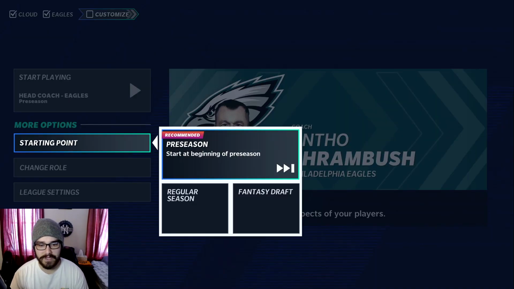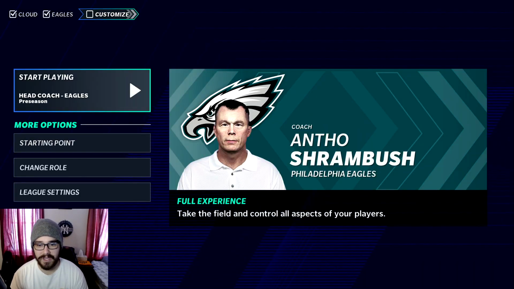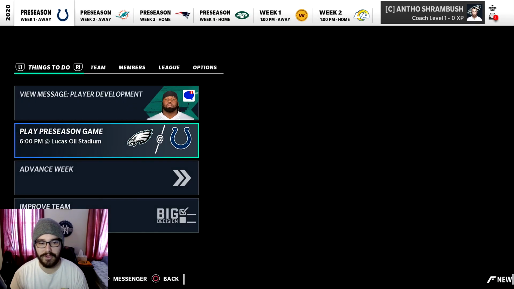Starting point, if you want to do a fantasy draft, this is how you do that. You'd have to start from there. If you want to start from the regular season, you can do that, but I usually start from the preseason just because I like going over the team then. I like making some trades and signing some players before the season actually begins. But let's go ahead, start the season with the Eagles, and that loaded immediately.